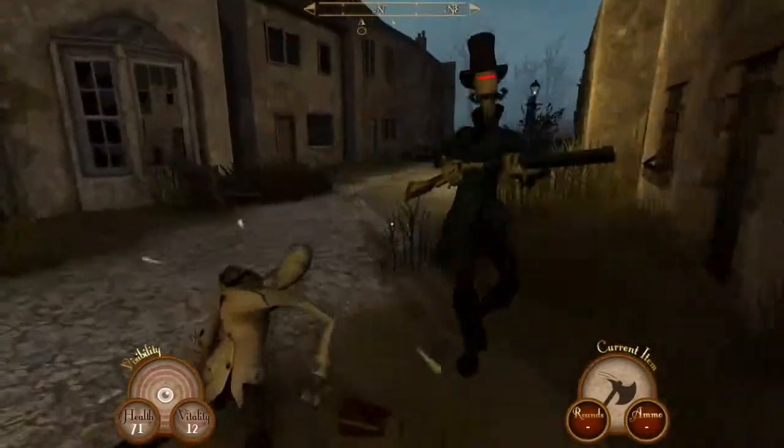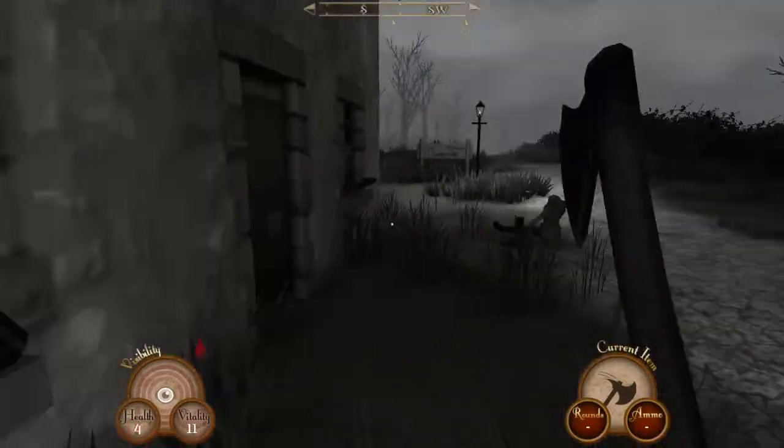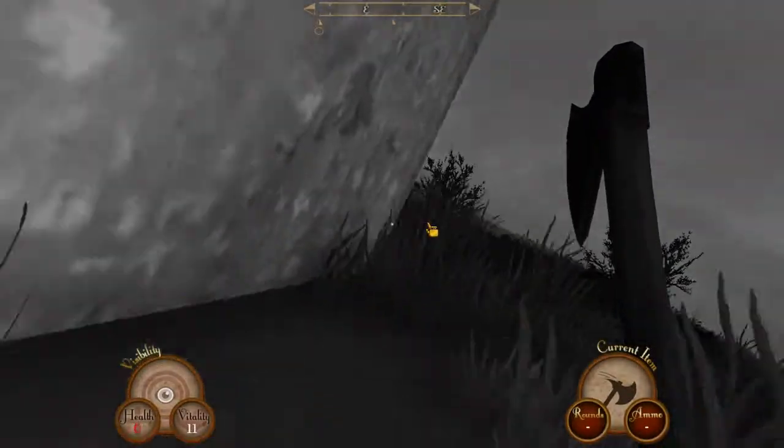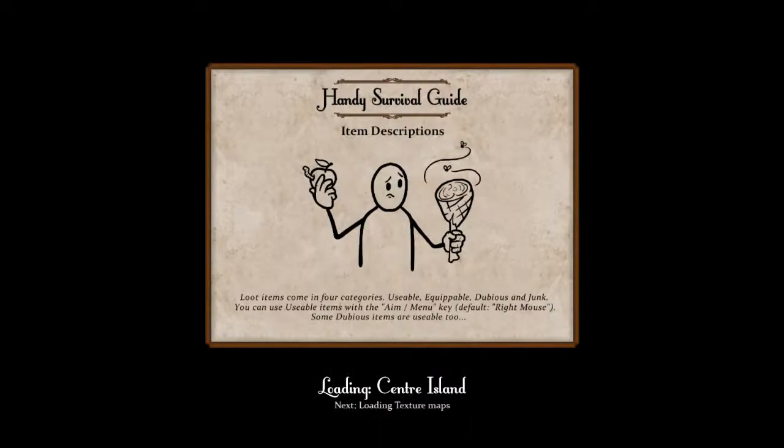Oh, how many robots are here? This is unfair. Don't hit me. I'm gonna die. I'm dead. I'm so dead. I'm so dead. No, I died. How did I die? No. Come on. Load last save.